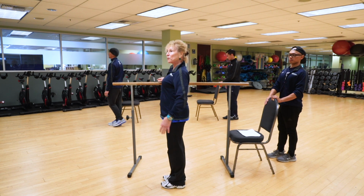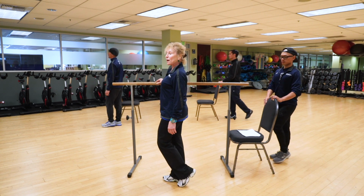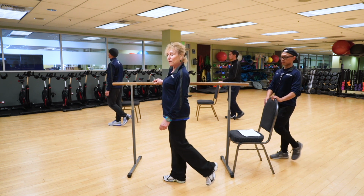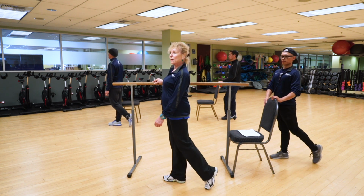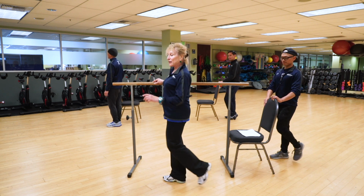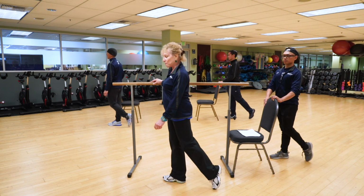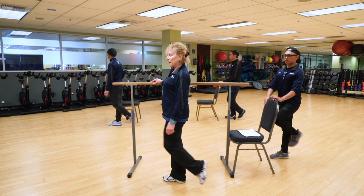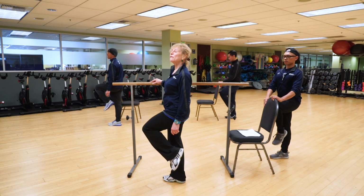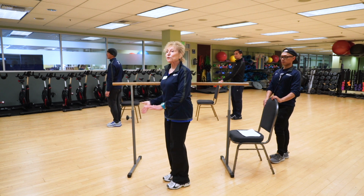Width across the collarbone, holding on. Tap, tap, tap, tap, tap, tap. 3 more. I may lose a little count here, but we'll do it. Now, tap and lift. Tap and lift. Tap, lift, tap, lift, tap, lift, tap, lift. Okay, nicely done.